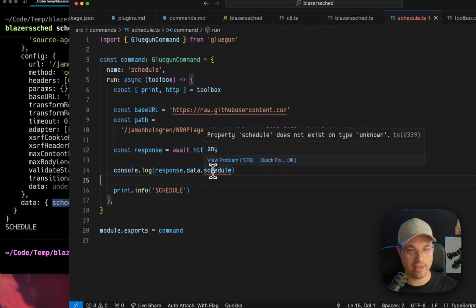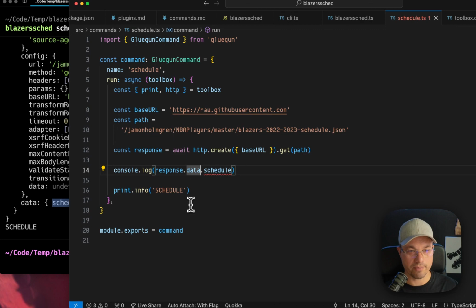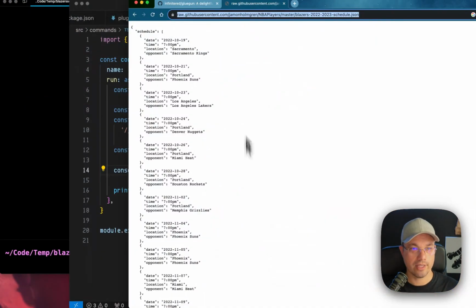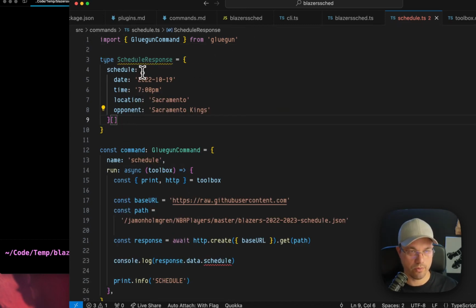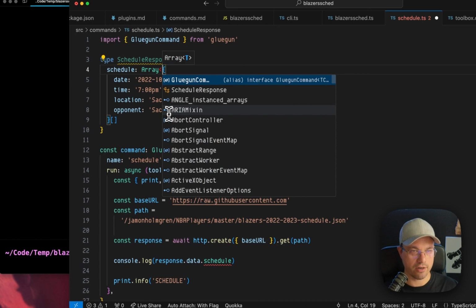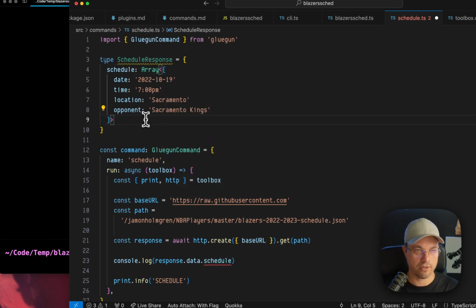And it's telling me that this is an unknown type. We're going to have to type this request. Let's go ahead and just copy this right here and create a type for that. Change this to an array. Some people like to put array here. I'll go ahead and do that just to appease them. And then all of these are just going to be strings. So we're just going to replace all of this.